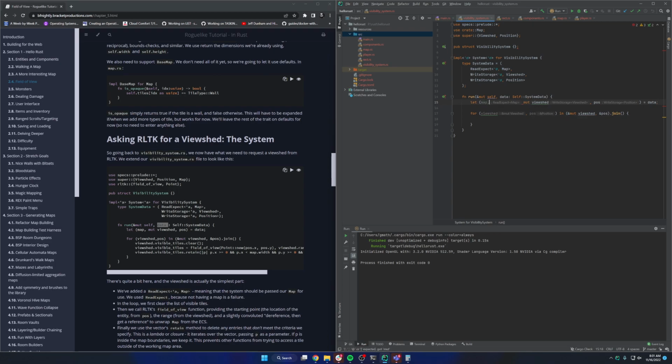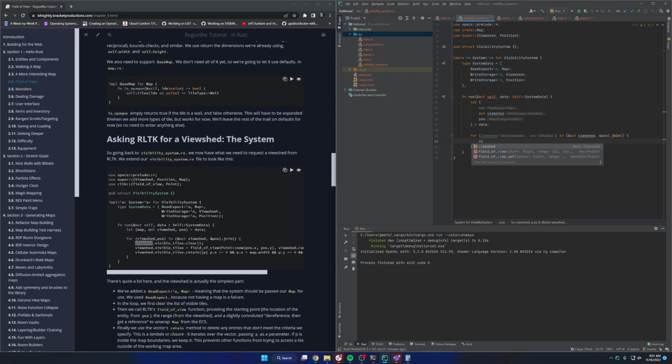This needs to be a comma. Awesome. And I'm going to go ahead and take it upon myself to add some extra formatting there. Perfect. And then we have viewshed, position, immutable viewshed join. Okay, yep, that's perfectly fine.